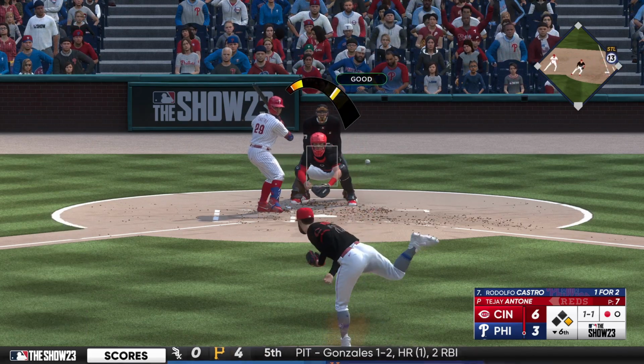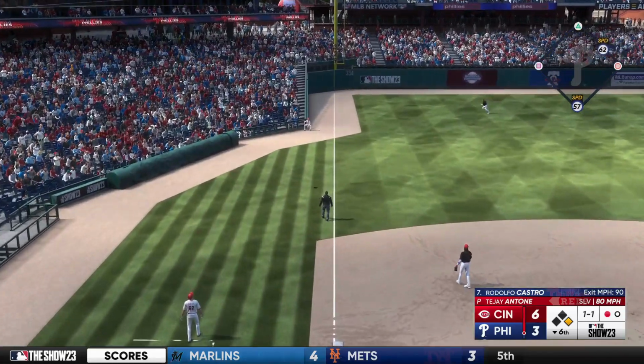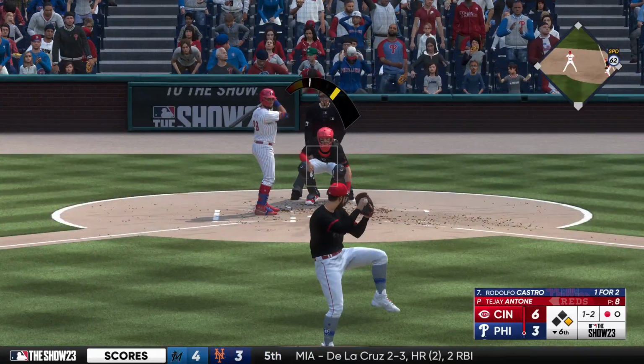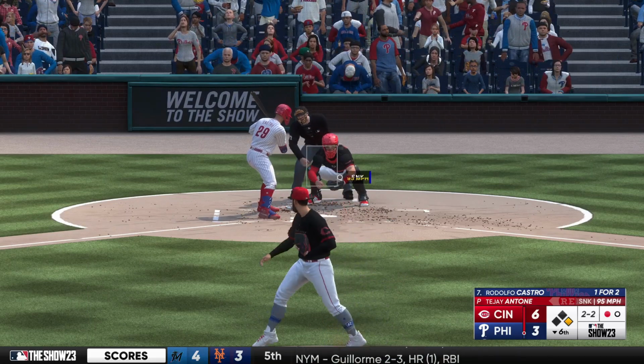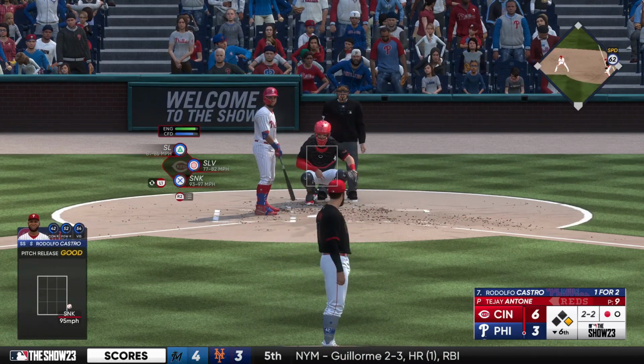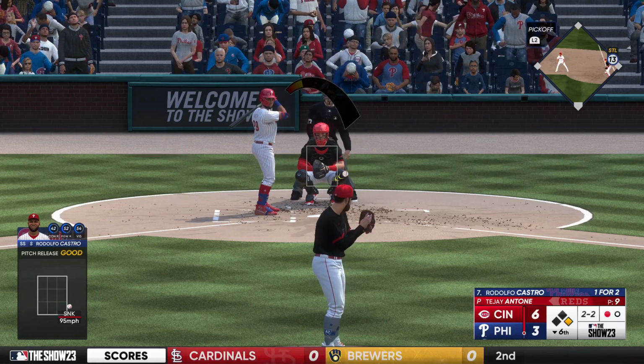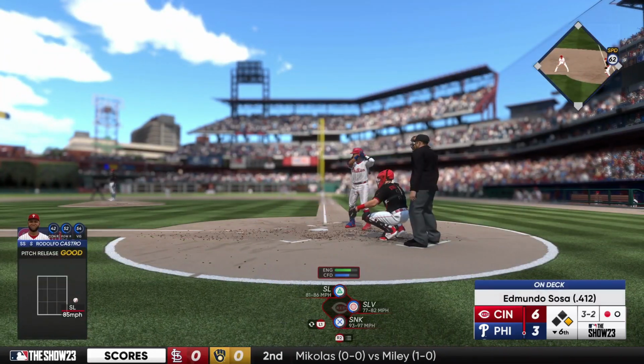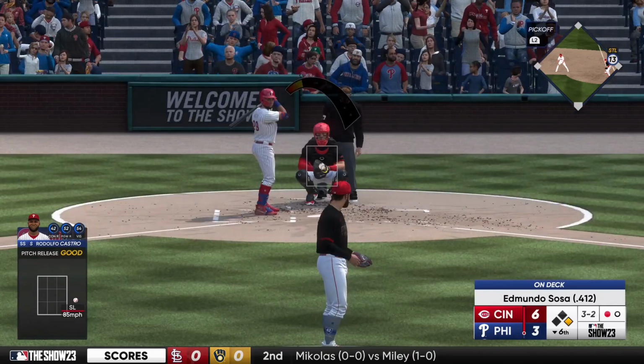One for two. The 1-1 is fouled off. Now these guys are definitely looking for a big swing of the bat right here, to try to close that gap. But, you know, at the very least, if you could find a way to manufacture that run from first, it feels like it's really important to getting back into this ballgame. Next offering misses. Count's full, 3-2.